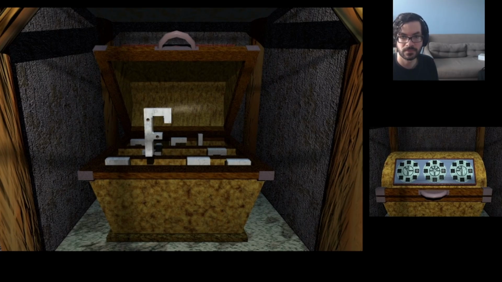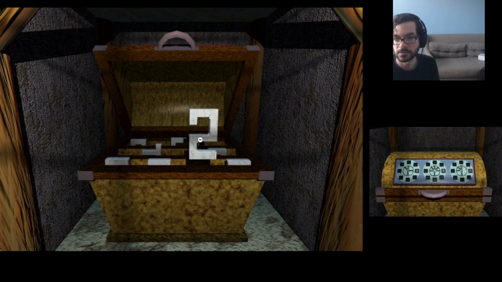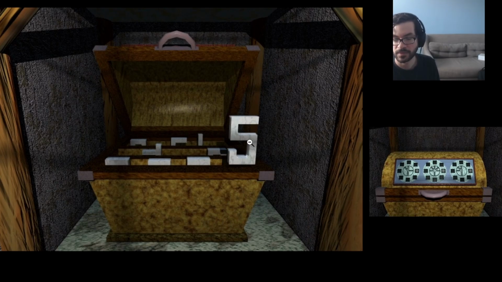It's a weird 7. Two. Got to find the right pixel so I can rotate it. There we go. All right, that's 2. That's 5.